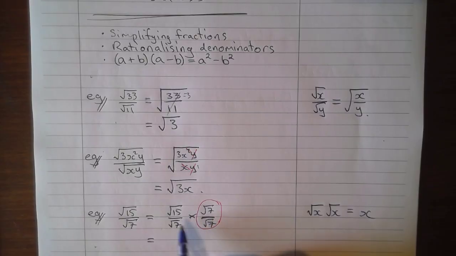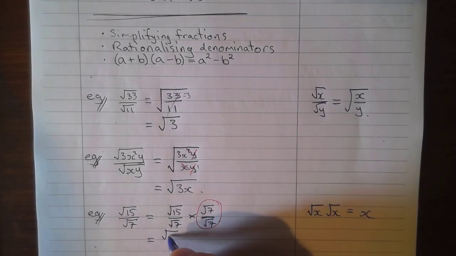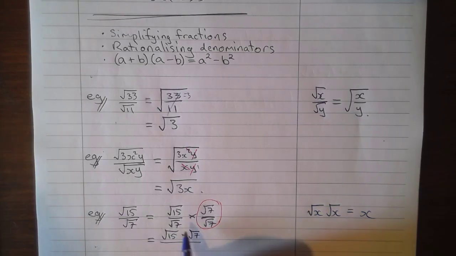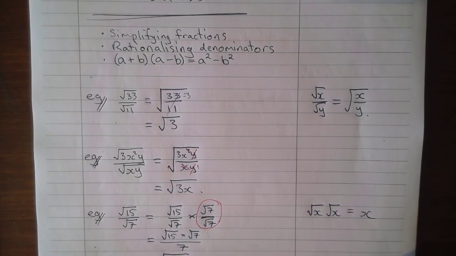When we multiply two fractions, we multiply the tops and we multiply the bottoms. So we're going to have the square root of 15 times the square root of 7 on the top, and the square root of 7 times the square root of 7 again. That's just going to give us a 7 on the bottom. And then finally, if you remember back to when we multiply surds, we can just write that as the square root of 15 times 7, which is the square root of 105, I believe. Yes. Okay, and that's all over 7.